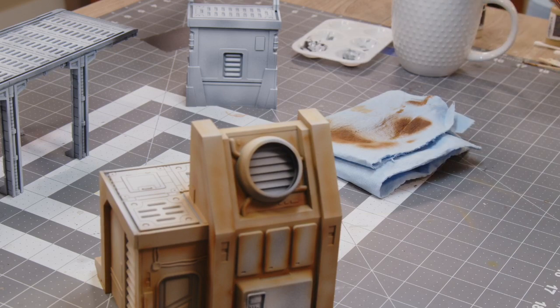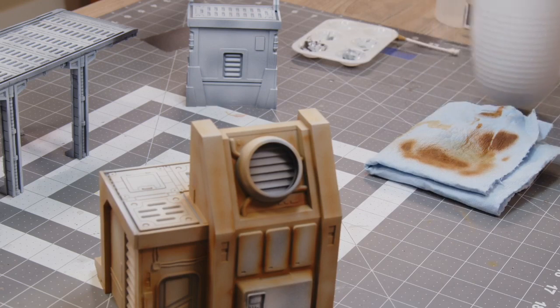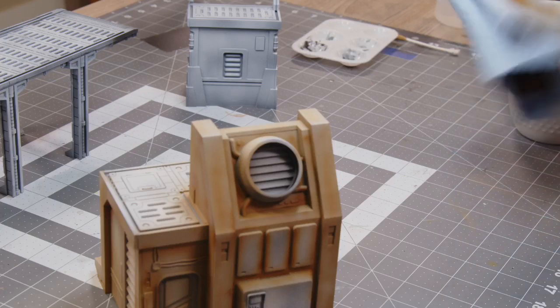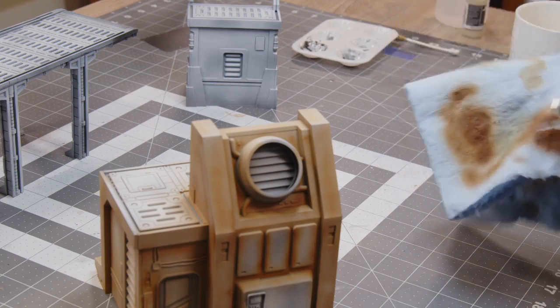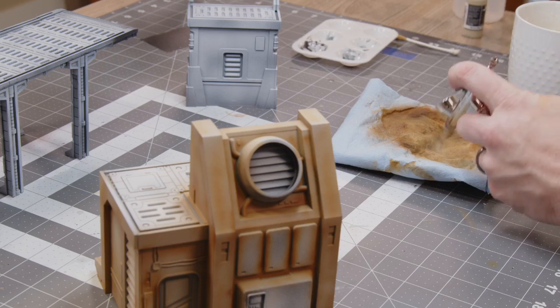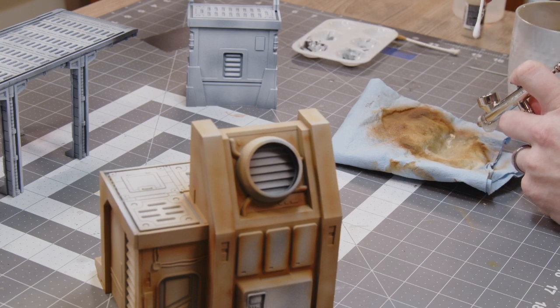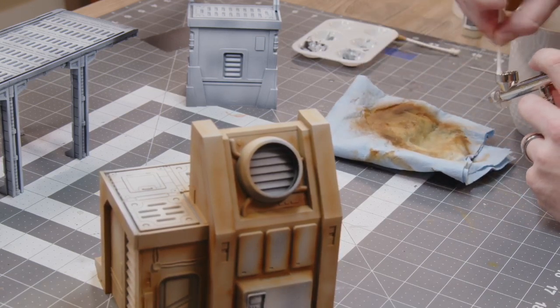Metallics today. Oh, I don't know. We got 8 minutes, so we'll do what we can here. Now, obviously, you could do your metallics with the airbrush, but because I don't have anything to mask with, I think we'll just move to using a brush for those. But let me quickly clear out this airbrush so that I don't have a super nasty clog to deal with later. So we'll just run some cleaner through it really quick. And then we'll slap some metal on there and see how far we can get in the last 8 minutes that we have.